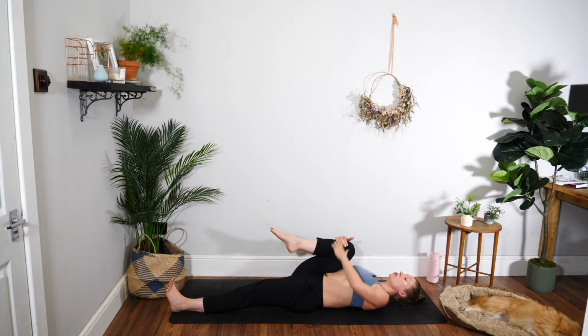spine. Or you could put a yoga block under your pelvis in this position, so underneath your sacrum to prop yourself up. But just holding it here, squeezing that right knee into the chest. Hold it for 3. And 2, and then gently release.